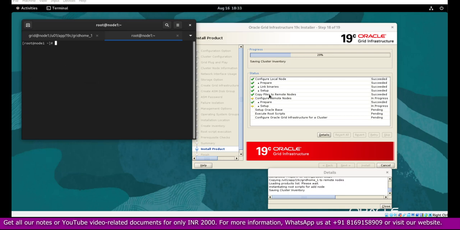Now it is almost finishing. Once it finishes, we have to run the root script. That's why I already took the root access here.